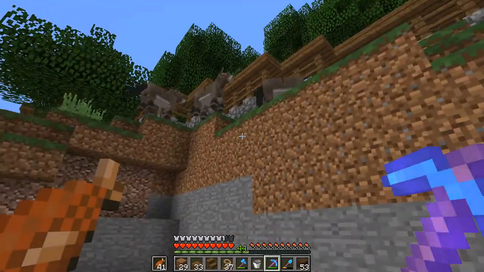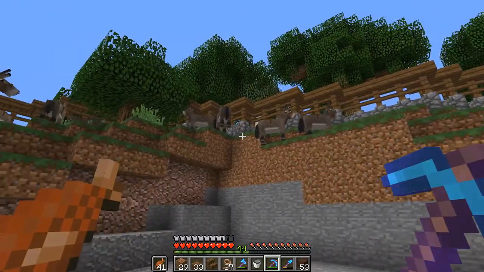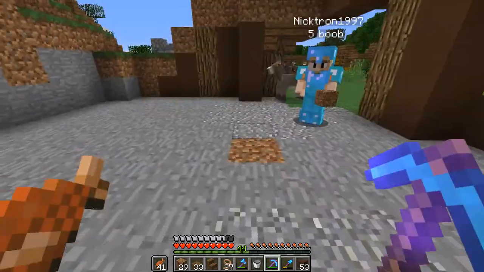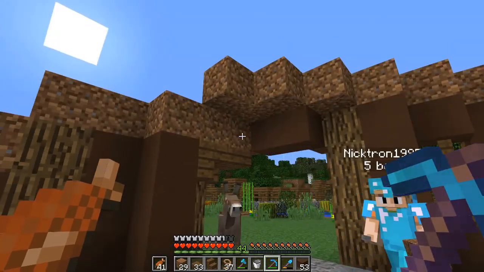My inventory is full. Look at these parkouring donkeys up here. Yeah, they are gonna fall and maybe die. Nah, I'll just break a leg.